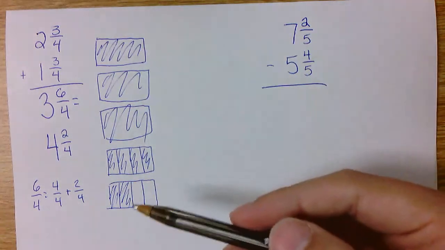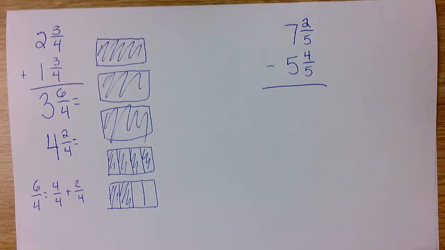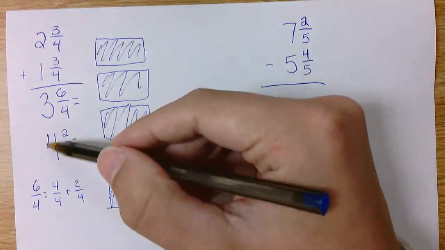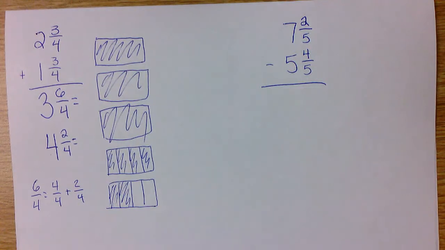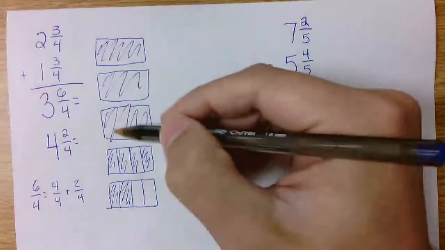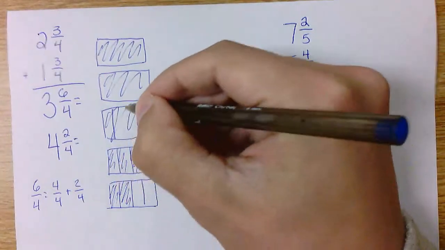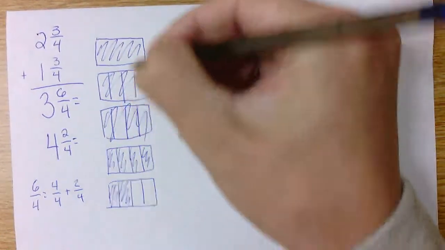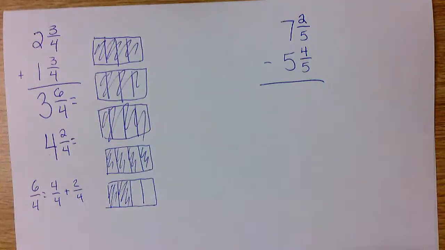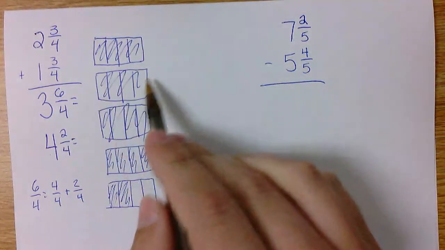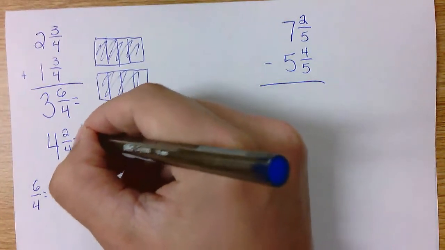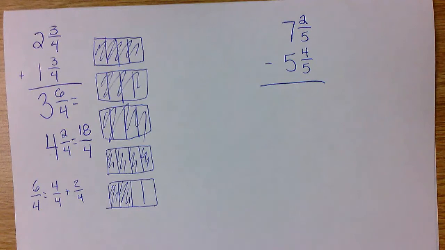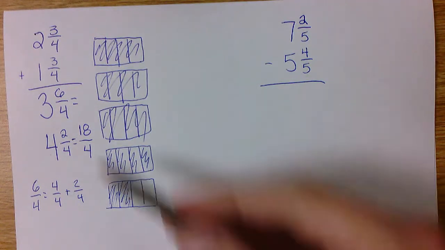But the other reason why I like doing models is because now if I want this as a fraction greater than 1, all I have to do is think about, okay, if I have 4 wholes here, how many fourths is 4 wholes? Maybe we know if we have 4 groups of 4/4, that's 16/4. But say we forgot how to multiply, well, we could just decompose these into fourths as well. I'm not changing the value. And now I can just count up the fourths: 1, 2, 3, 4, 5, 6, 7, 8, 9, 10, 11, 12, 13, 14, 15, 16, 17, 18. So we could have also written this as 18/4. These are all equivalent. All right, so that would be adding.